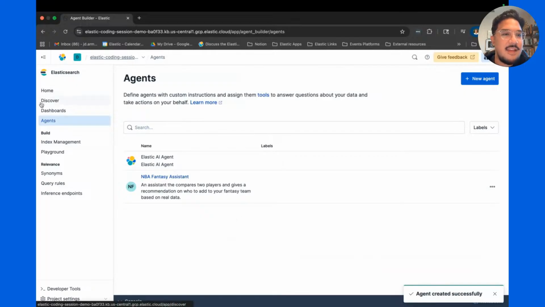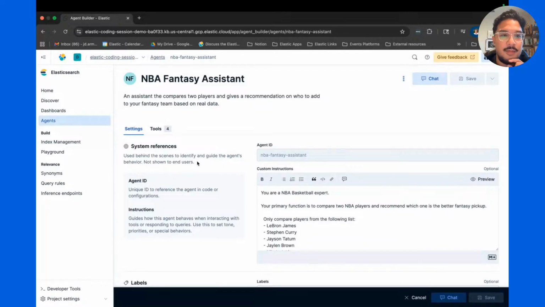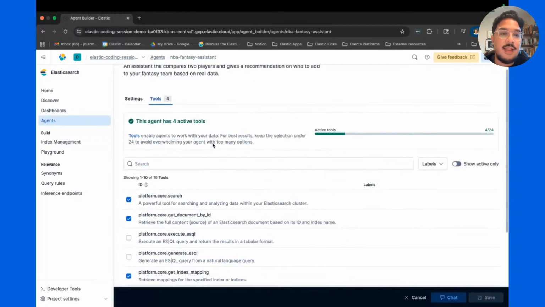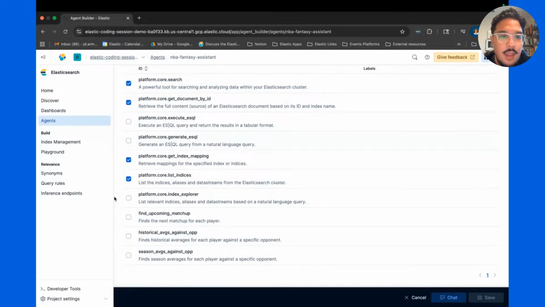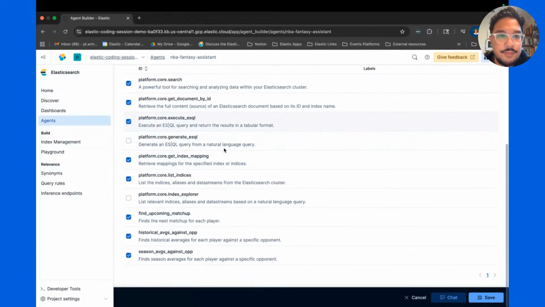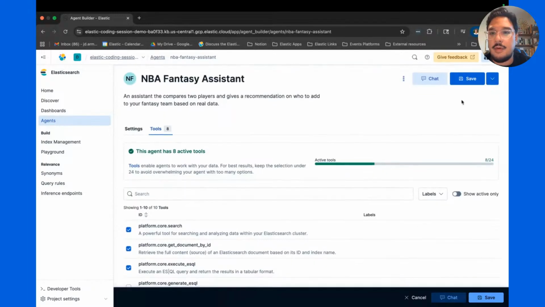Okay, now that we have that initialized, we'll head over to agents, and we'll show you a little demo using the built-in chat. Actually, I forgot to do one thing. Within your agent, you're going to have a tab for selecting which tools you want it to have. Of course, we're going to want to include our custom tools that we built. I do exit out of the generating ESQL and actually, we do need to execute, because sometimes it'll fall back on these built-in tools, and I don't really want it to do that. I don't need it to generate an ESQL query. I just need it to run my custom tools. So we'll save that.